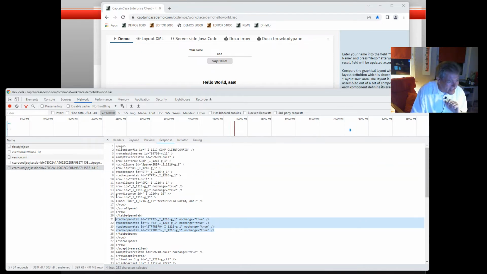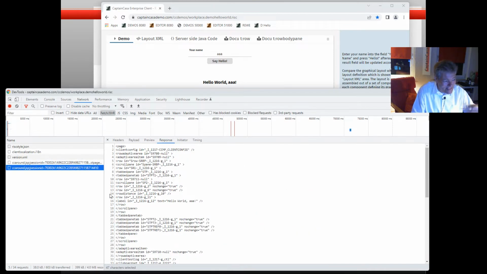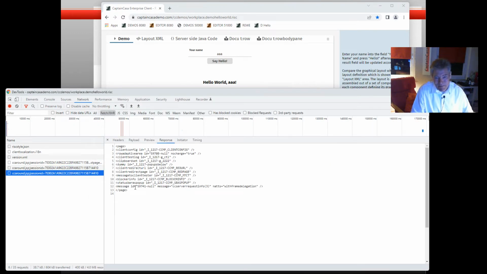Now, what we also see is in this label, the text change, G12, this one, and also in this label, even in the component definition, you see only the text change. So the label has other attributes. For example, where was it in the first request? We had the label here, so it was some accessible name for screen reader, some alignment, and whatever. All these attributes did not change. So only these attributes which actually changed were sent up to the client with the second request. So it's a very smart protocol of XML layout to be rendered, and it's delta based. And if you don't change anything at all, if you just say hello without changing data, then you see it's a very minimal answer which is getting back.